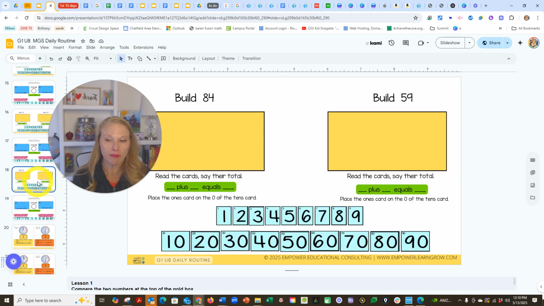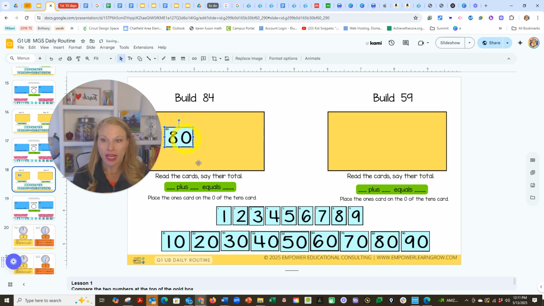So when we build the number, you can choose to use the slides to build that number, or you can use your secret code cards, specifically your demonstration set of secret code cards, where they're large enough for students to build and to see. So if you had all your students on the carpet, the student would build the number 84, they'd get the 80 card, the 4 card, and they would use the front and the back of the cards. If you're using this digital version, then they're going to just drag and drop these cards.